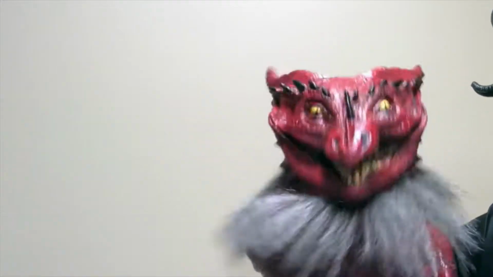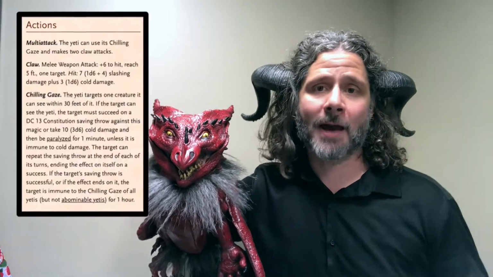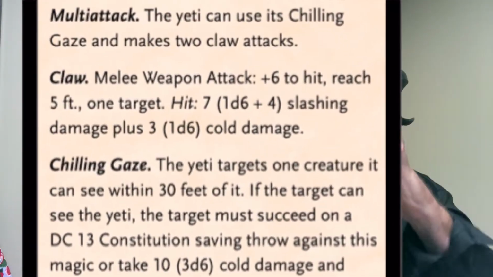In past editions, simply touching the fur of a living Yeti would cause cold damage. Right, touching Yeti fur should basically feel like plunging your hand into frozen water, and it deals cold damage. You can see this expressed in the Yeti's claw attack, which also deals additional cold damage. It's to kind of represent the fur absorbing the heat as the Yeti strikes you with its fist or its claws.